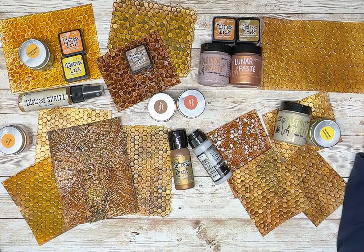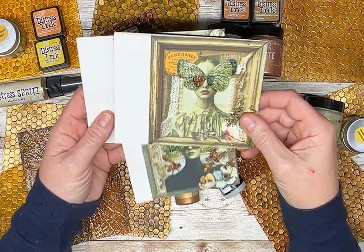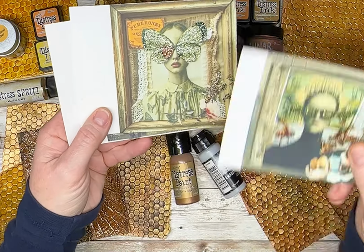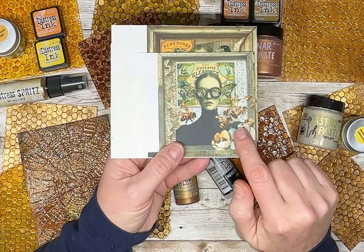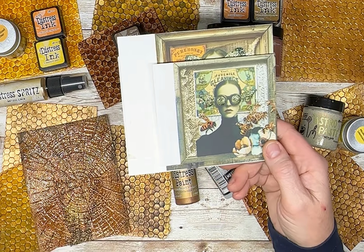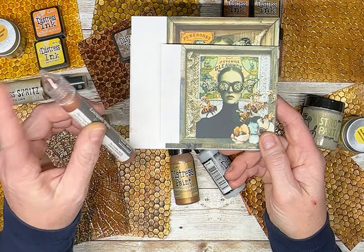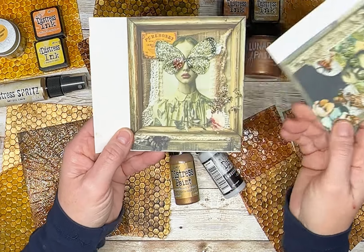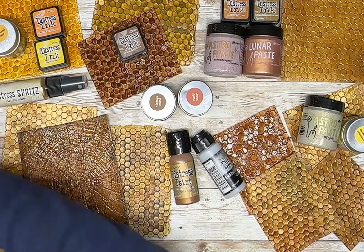Okay, guys, so these are my results. We're going to take a look at some of them and compare a little bit. Let me first show you these guys that I did. This is just clear with some sparkle in the Stickles. And then I added some copper here, which is the lacquer pen. This is Hero Arts. Again, it's all from YANETTE. So if you can see those different colors on there, there's more of just the glitter on that one.